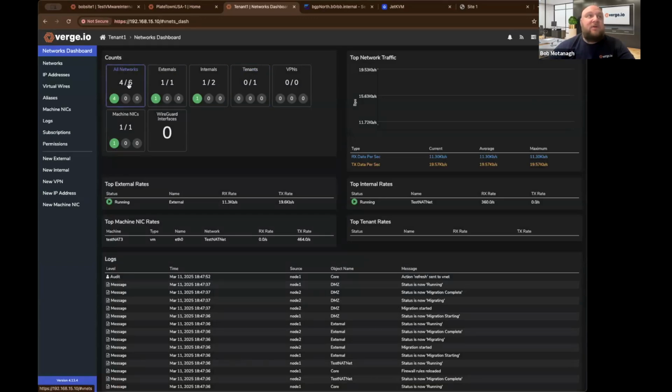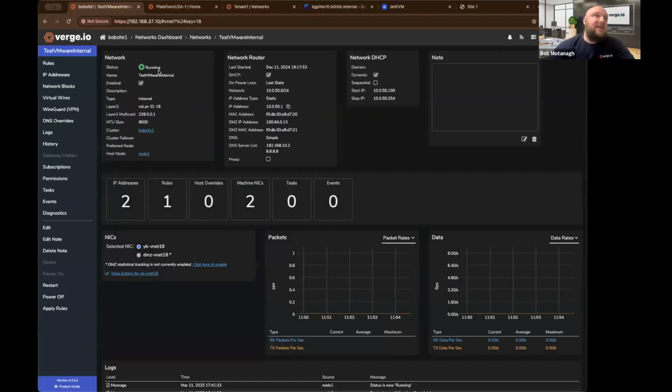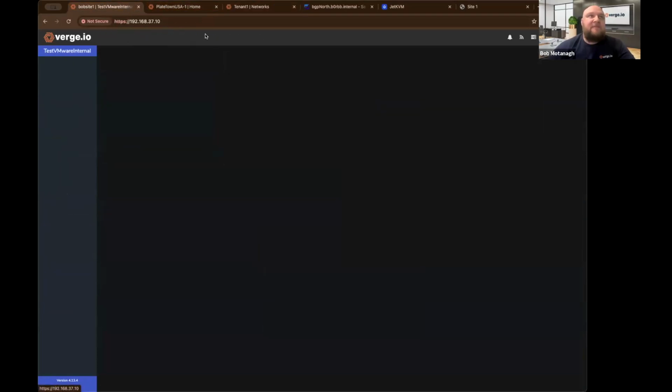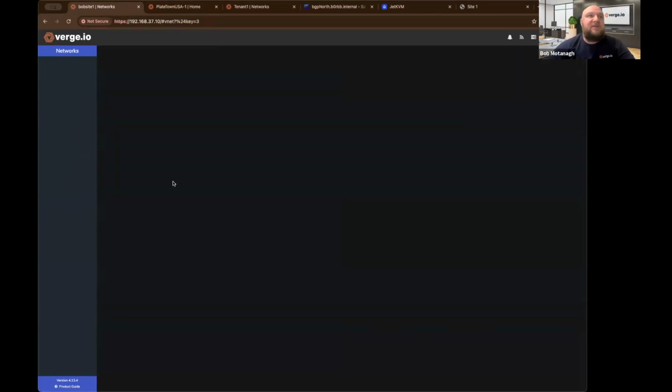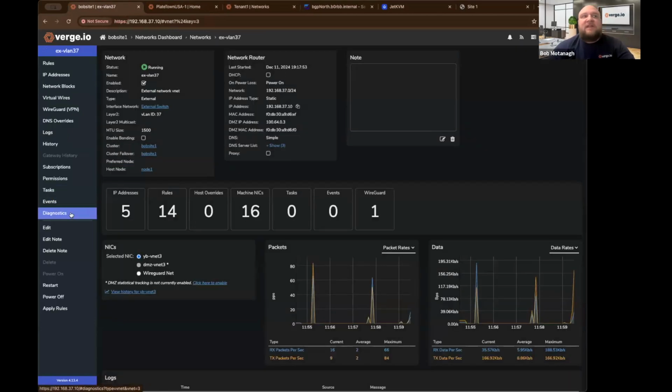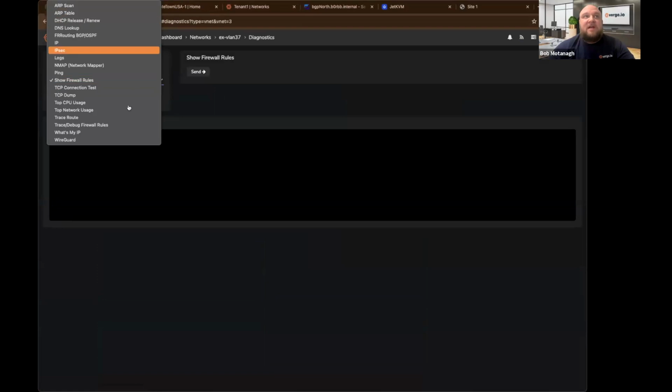And, without having to go and point fingers at any teams or anything like that, let's say I'll come back over to my one Bob site here. And if I go into, we'll pick that VLAN 37 again. There's this diagnostic section that exists for every network in Verge. When you go in there, essentially what we're exposing is a number of command line options applied to the container that's running these network services, which allows you to pull out information very, very quickly to diagnose specific issues.